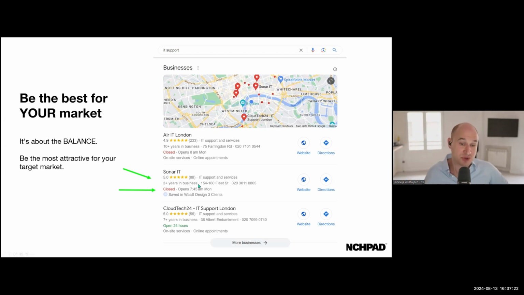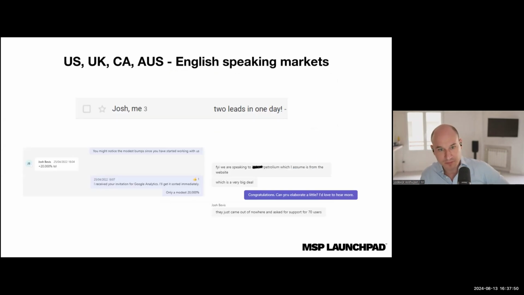It's about being the most attractive to your market, because loads of people don't want to work with a massive MSP. So even if you have a small MSP, it's about communicating that clearly so the people who are looking for small MSPs know that you're their guy, probably expecting a little bit cheaper service and more personal attention. Just like that, there is a lid for every cup. For AirIT, it's the same. They know they're going to attract the larger businesses. So everyone in this map is winning.